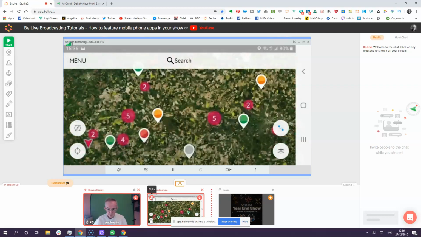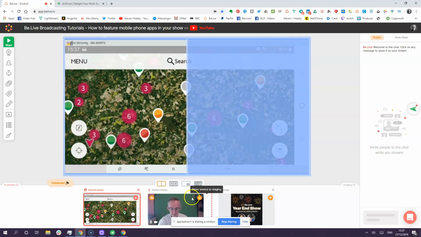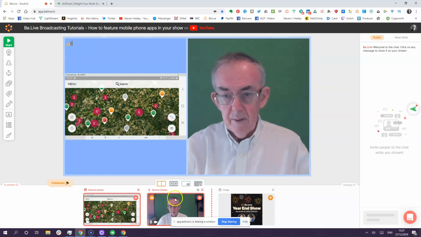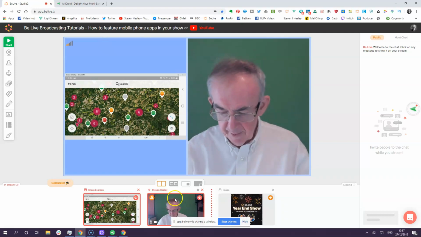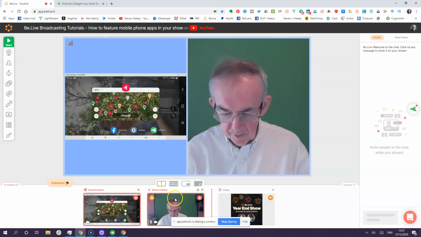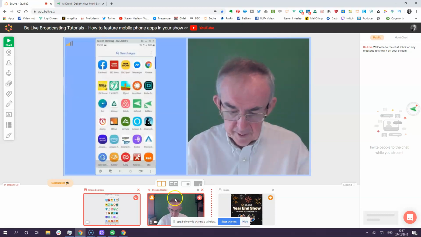But the point here is that you can share any app from your desktop, and you can do it so easily using Airdroid. So download on your mobile, download on your desktop, and you've then got a situation where you can talk with the application next to you, you can talk about the application, you can take somebody through step by step operating any application on your phone. And if I go back to a previous application, close that, I can go back to my phone. There's my phone right way up, and I'll just finish on the sport.